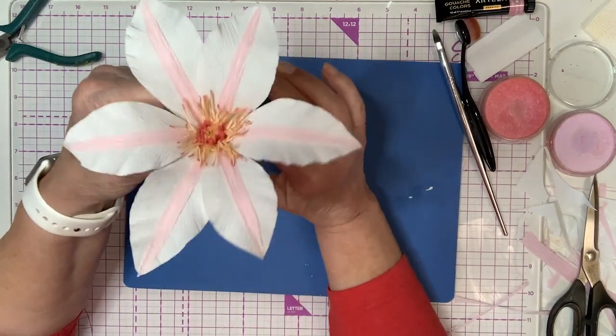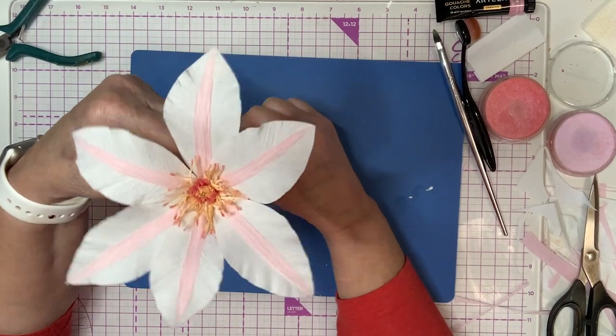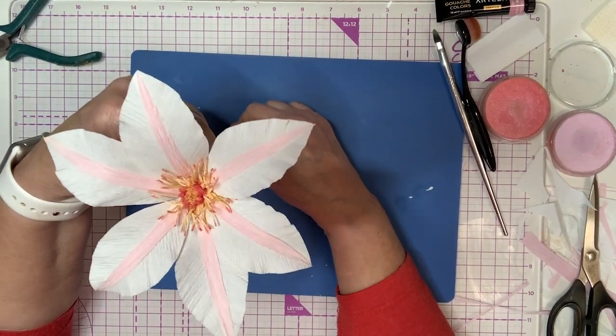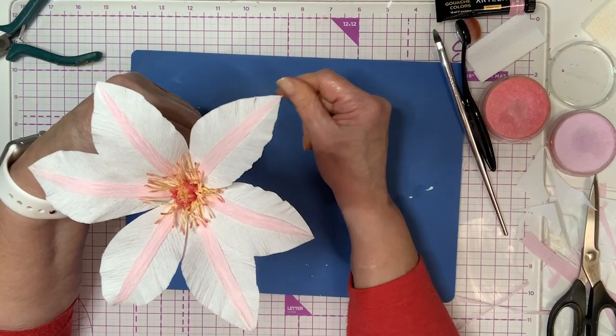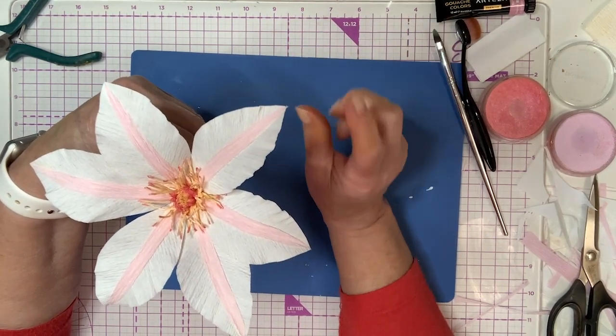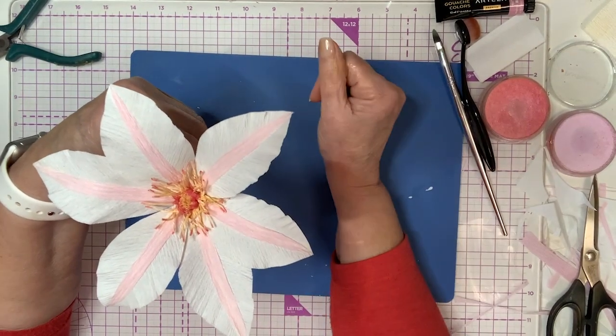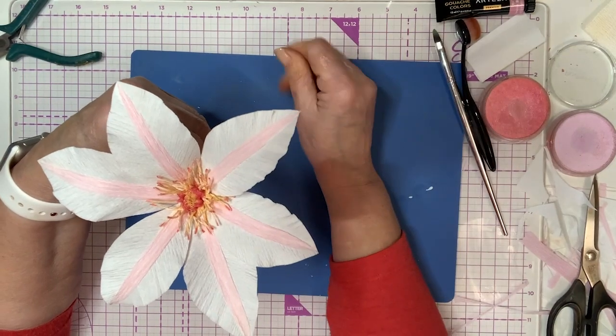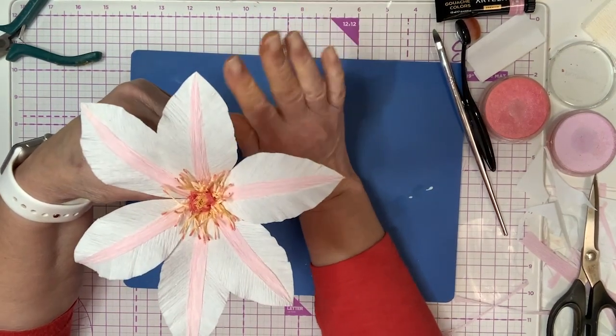There is our first clematis. That's our first technique. And I'll come back and show you a couple other techniques. The only thing we're going to do differently is use a different paper and a different way to make the stripe on it. But we're going to stick with the pink and the white.